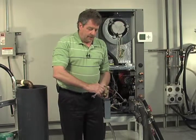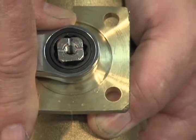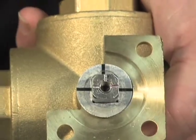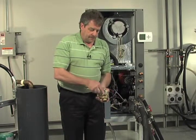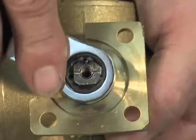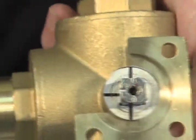When we've gotten all the air out of our loop field, then we're going to go ahead and roll it around so that we're now going to flush all the air out of our coaxial heat exchanger and through the pump. So you're going to rotate that valve so that both of them are in this direction. Now you're flushing just the coaxial heat exchanger. Final step, next to pressurization, is you're going to go ahead and circulate it through the entire system. So you're going to open it up so that from your flush cart you're going both directions.